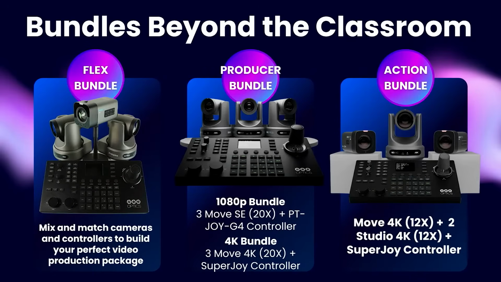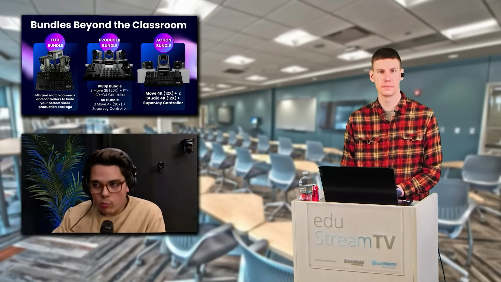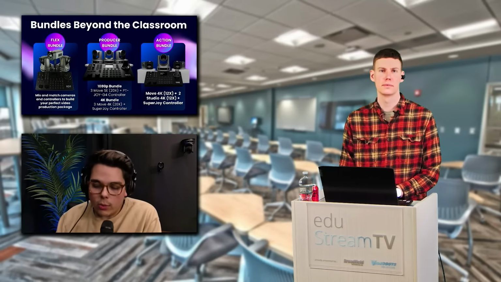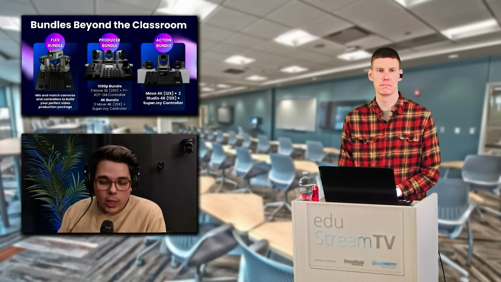Basically, if you have 1080p, if you just need a simple plug and play with USB in a classroom, that's where our Move SE camera is perfect. That also has automation for auto tracking. But if you want to take the next step up, then you're going to go to 4K 60 with our Move 4K cameras, and that's going to bring you even higher for the automation. You have auto framing and a lot more customizability when it comes to our automation. So I like to start there because we offer these all in a bundle through you guys. It's the easiest way to get started.